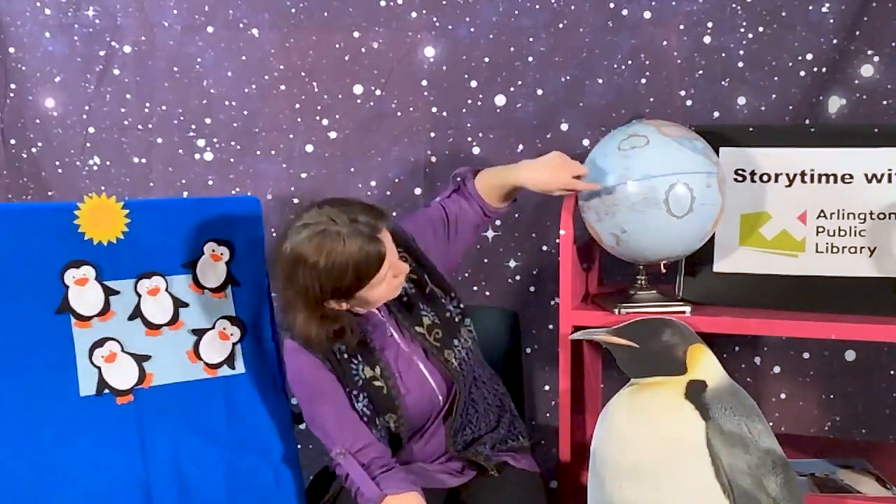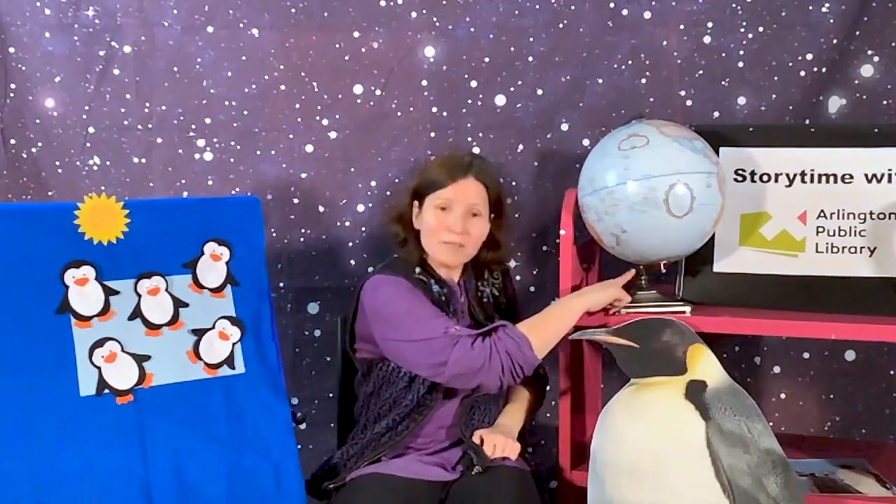Most penguins live at the bottom of the world, below the equator — the midpoint of the earth — right at the very bottom on the continent of Antarctica. Unlike other penguins, they don't make little nests out of rocks. When they have a baby, every year they travel to special places called rookeries. The mama penguin hasn't had anything to eat for a long time, and when she lays her egg — she lays one egg, unlike other penguins that sometimes lay two — it falls on her feet and she immediately covers it with her brood pouch.